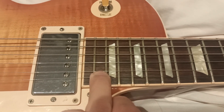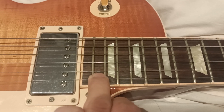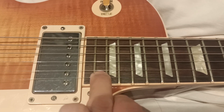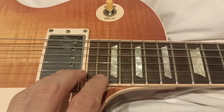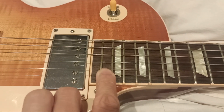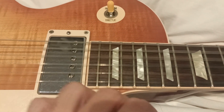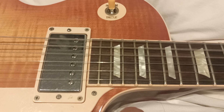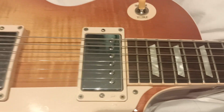How often do I hit this note? Maybe three times in an hour-long set when I go to this high E. But it makes the difference. I don't know if it sustains longer — just to me it sounds better. Look at that go. That vibrate like crazy right there. Sweet.